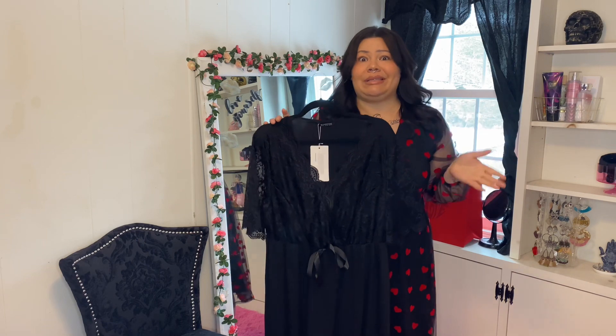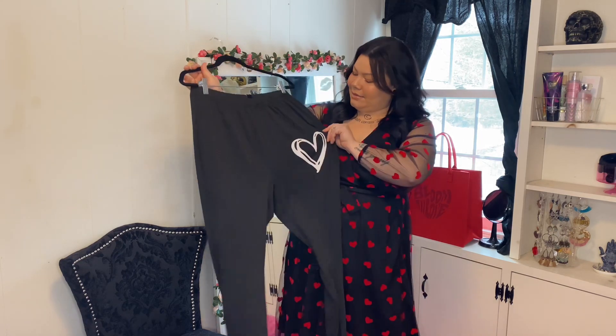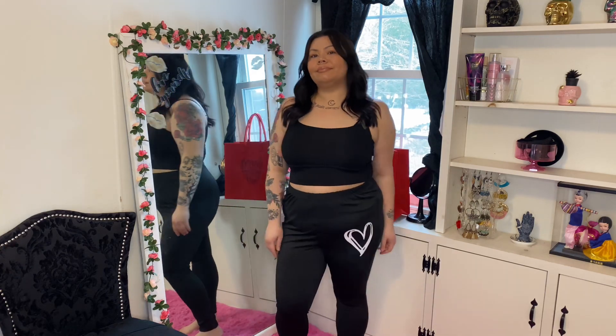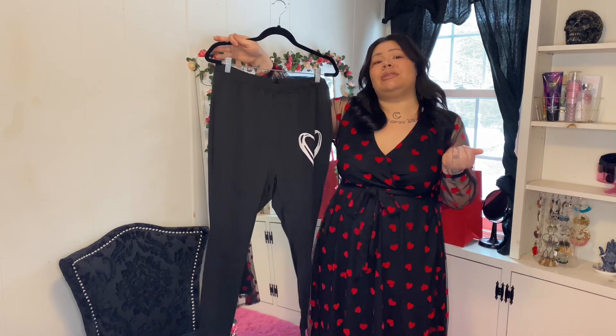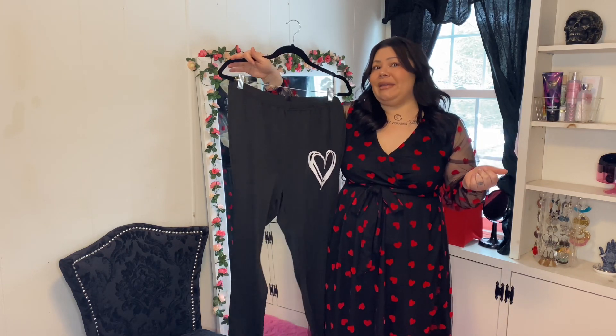This lounge dress would be so cute with a silk robe and really cute slippers to dine in at home. The last piece of clothing is a pair of black leggings with a cute little white heart on the side — they go down to a skinny legging. They are pretty thin though, kind of like polyester spandex, so not the greatest quality of leggings. They are cute and comfy but definitely not made for cold weather. If you wanted to just throw on a little white bralette or tank top and lounge around the house, that would be an effortless cute way to celebrate Valentine's Day.